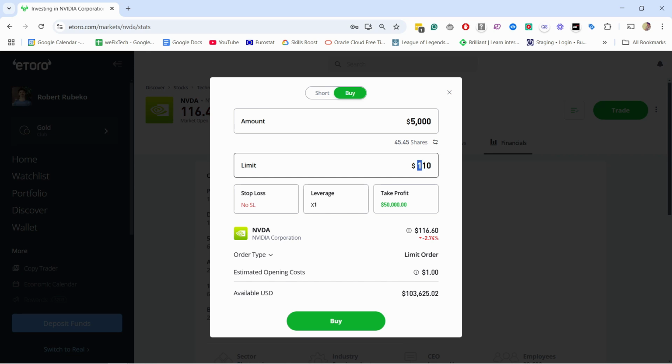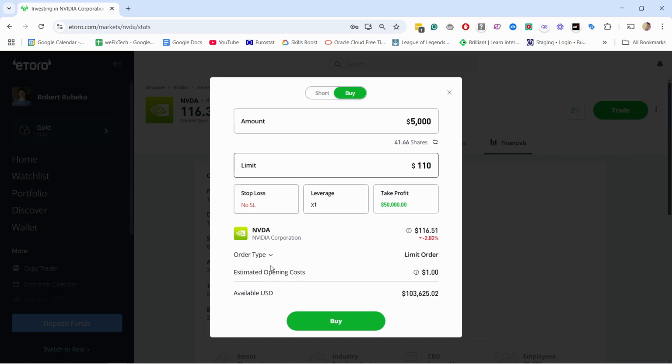If you set this price to 120, which is higher than this price, it will just buy it at the price you see here. So limit order, you want to buy the stock as cheap as possible. So that's why you should have it under the current price, because the limit price is basically the price and anything that's cheaper than that when you're buying a stock.